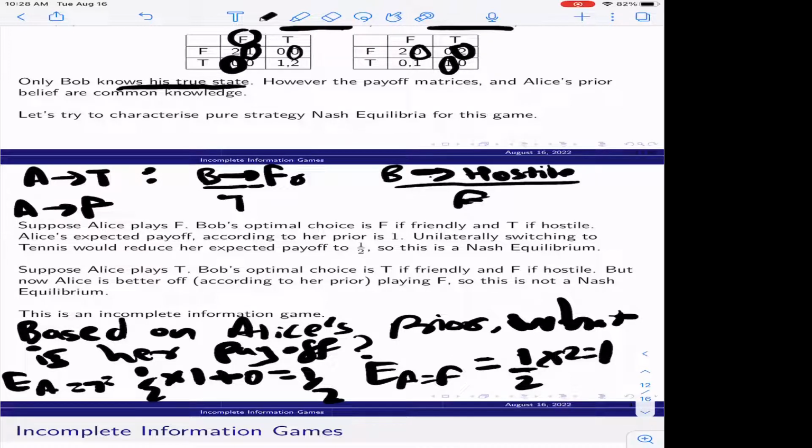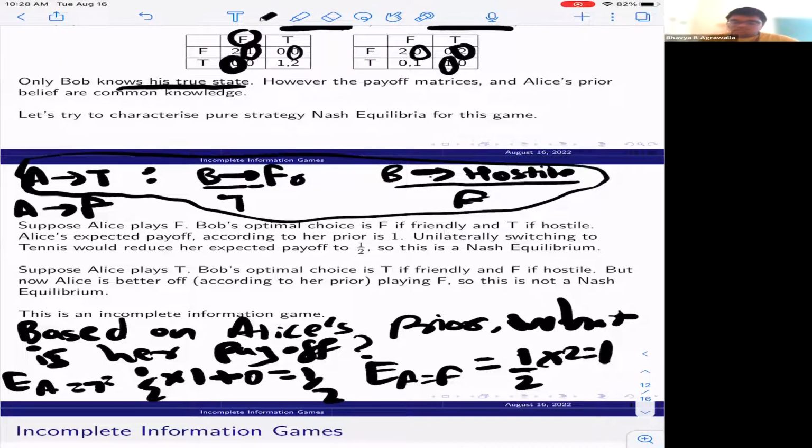It's not a Nash equilibrium, because Alice can unilaterally change her choice, so she gets a nice incentive. Yeah, exactly. So this is not a Nash equilibrium because Alice has the incentive to switch to football. We need the expected payoffs for all of them to be the same. If it was a Nash equilibrium, then the expected payoff when Alice plays tennis and the expected payoff when Alice plays football would be equal. Either equal, or the expected payoff when Alice plays football is less than the expected payoff when Alice plays tennis. So Alice doesn't have the incentive to switch. But in this case, she does.